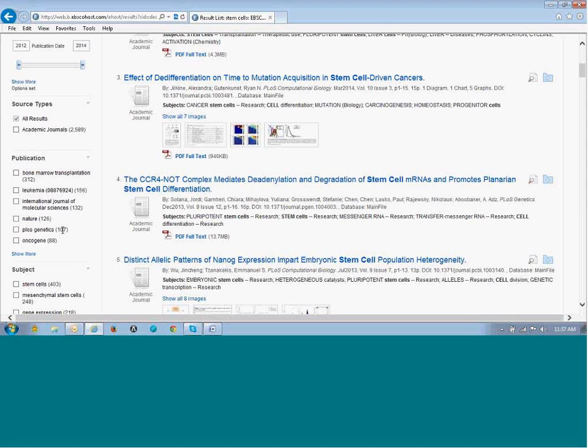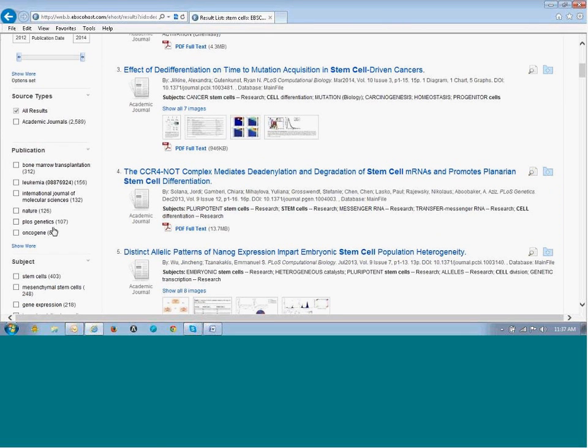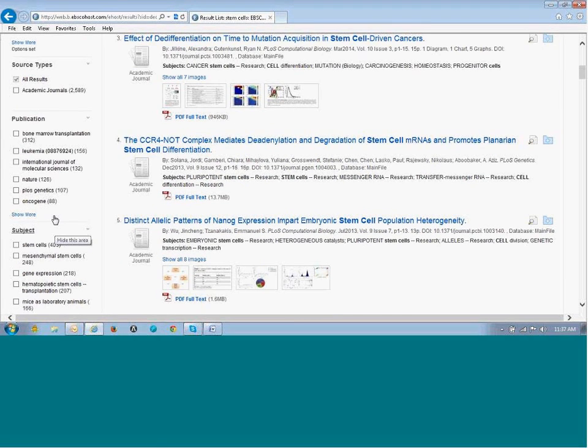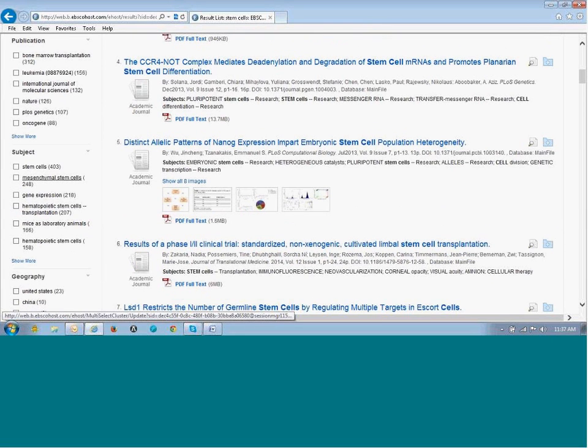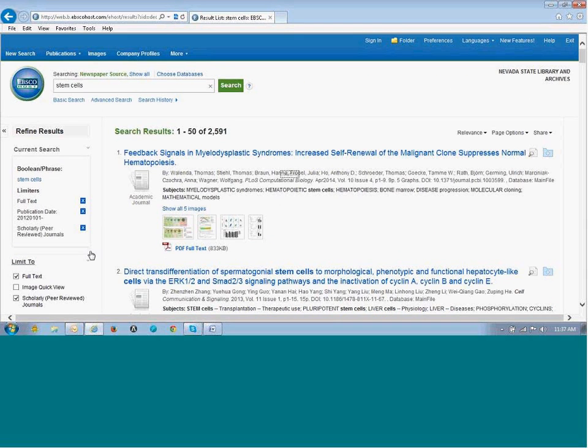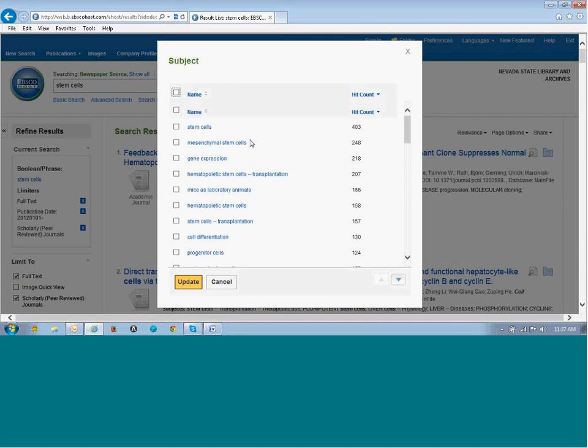And I can really narrow down again by publication, or I can come down and say, well, what do I really want to think about? What am I searching for? What do I want my article to focus on regarding stem cells? So, subject headings. Notice that by default, stem cells comes top of the list because this is sorted by hit count.